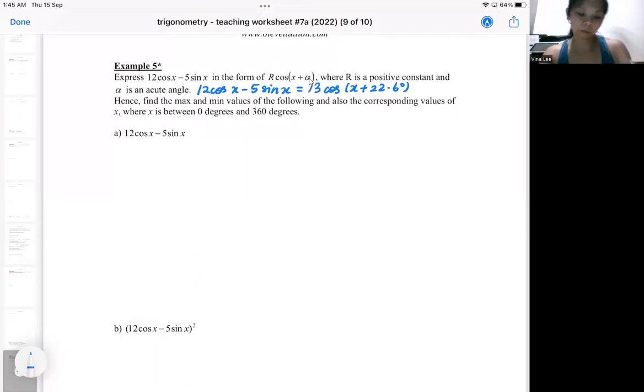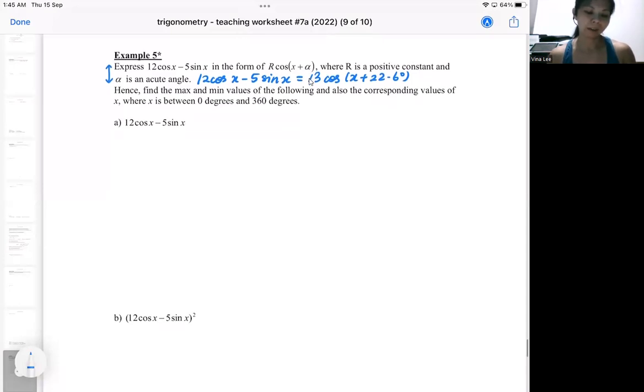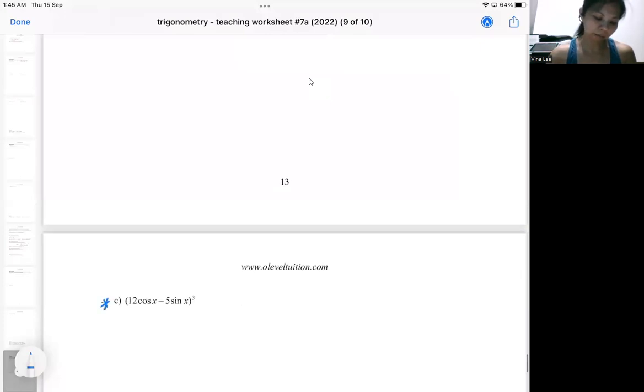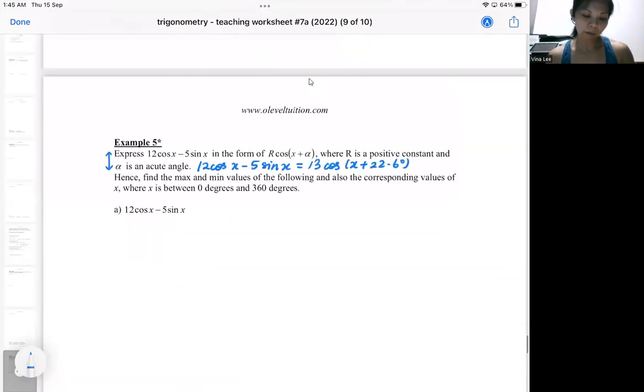If you take a look at the first part of this question, you are going to express a function into R formula. That one I'm not going to go through. I take it that you should be able to convert it successfully by now. So now the second part is the maximum and minimum. It is the same idea as example 4, except that we have an extended function. The extended function is in the square function as in the cube function. Okay, so let's run through first.